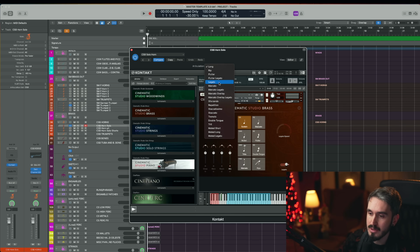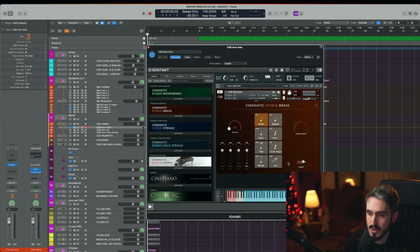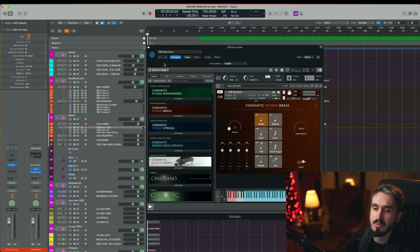The one thing I don't like about this library is that, like I said before, for the woodwinds you have the low latency mode. You don't get that with the brass, and it is something I wish they did, because the built-in latency can make it much harder to play. I mean, you can probably tell that I was quite sloppy. I don't know how people get used to this. I never got used to playing with the latency.